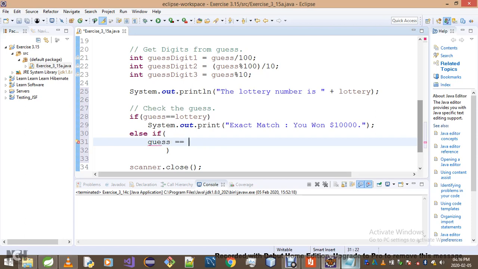Else if guess is equal to, let me write this down and I'll explain it a bit later, digits 1 times 100 plus lottery digits 2 times 10.